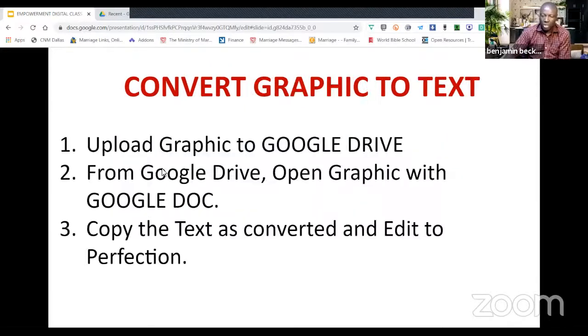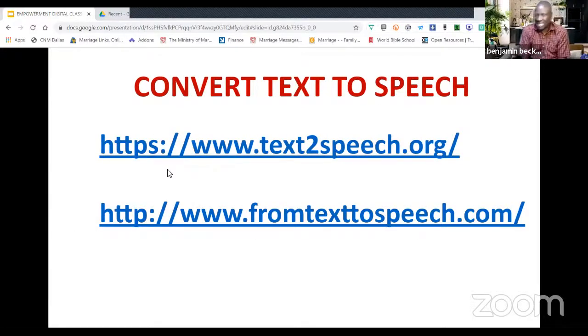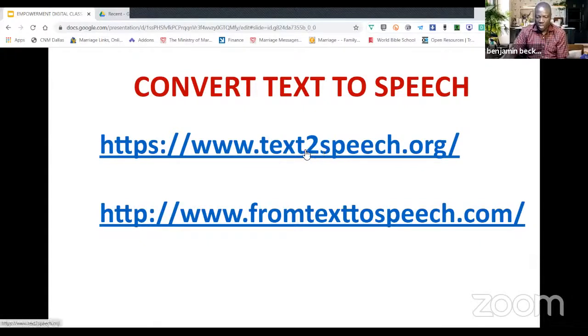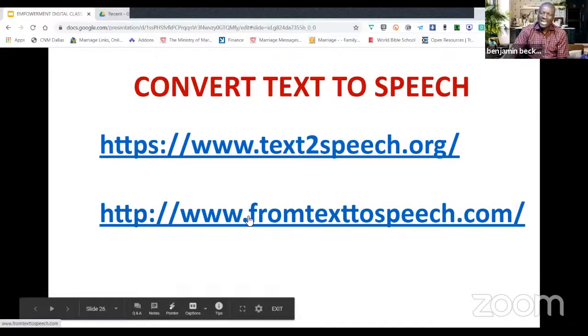Number two tool is how do you convert text to speech? Like ordinary text. We saw that in our last class, while we were doing the animated video explainer, that some of you that were using the free version, it wouldn't allow you to use their voice. So this tool, www.texttospeech.org, and then we saw one again last week.